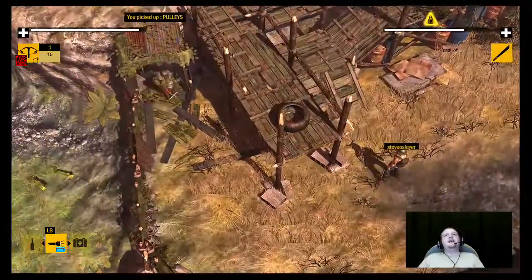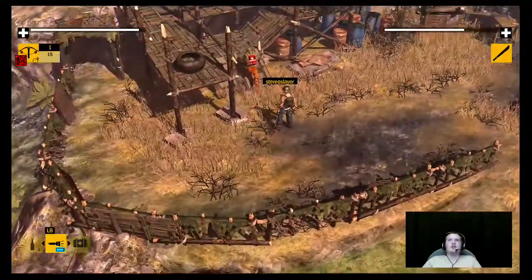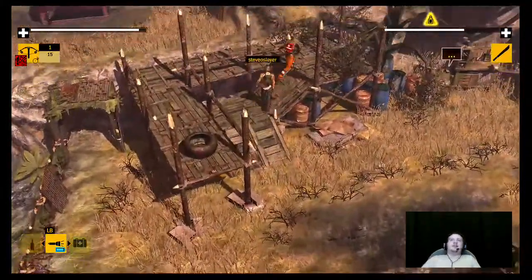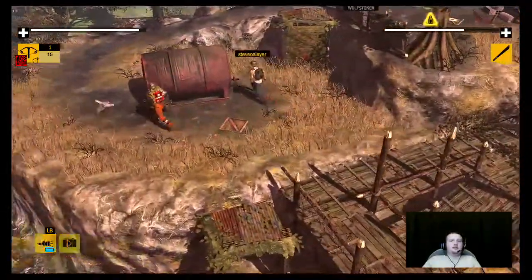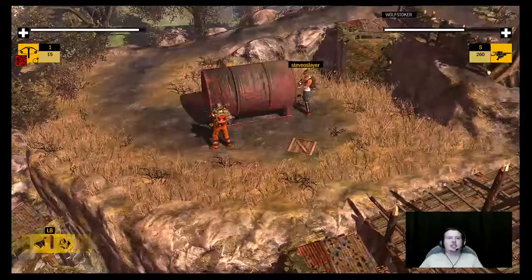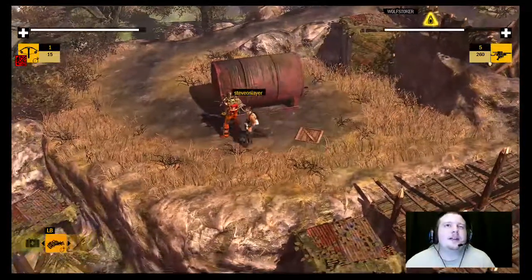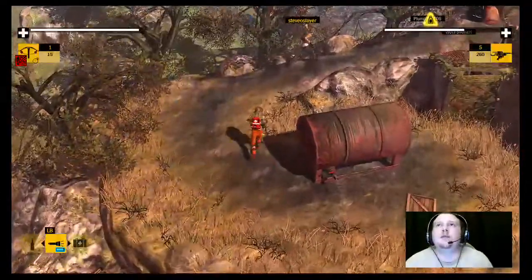Pulleys! Nice! I can actually make you a crossbow. Pulleys, it's for adding parts onto your bow. Let me fill up my stuff first. Oh, this is fuel. This is gasoline shit. I need to fill up my chainsaw, and I'm good. Okay, so we need to head down to the water.